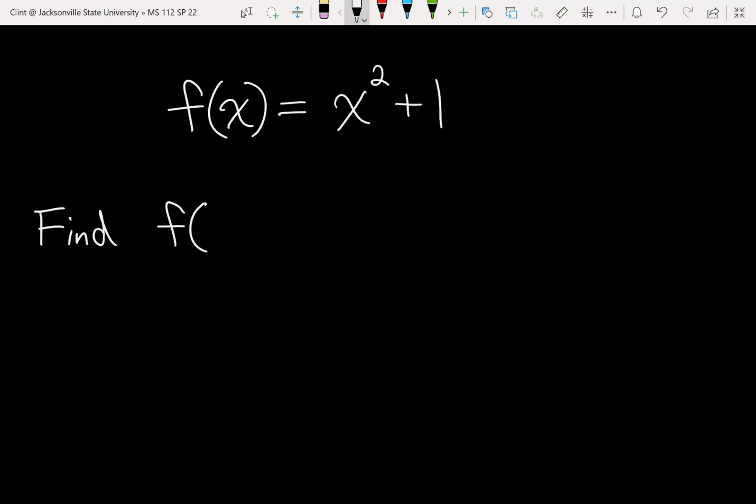So like, what if we wanted to find f of a? What do we do? We can still use it. We just take and put it in place of x in the rule. So f of a, instead of x squared, we would have a squared plus 1. And I don't know what a is, so we don't have any arithmetic to do there to simplify. That's okay to do that.